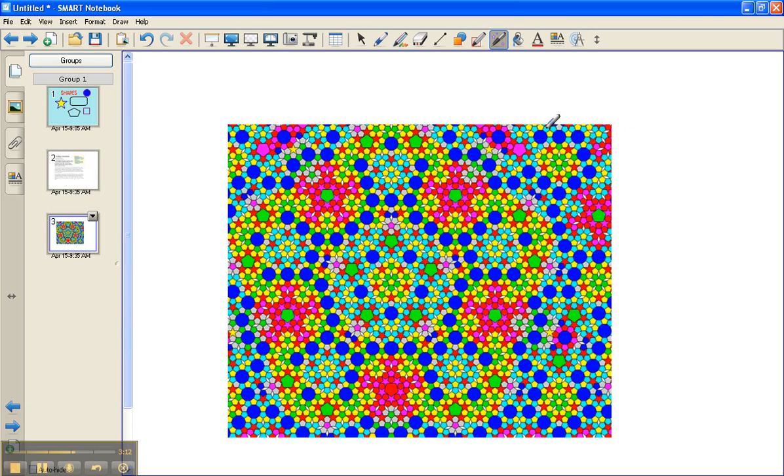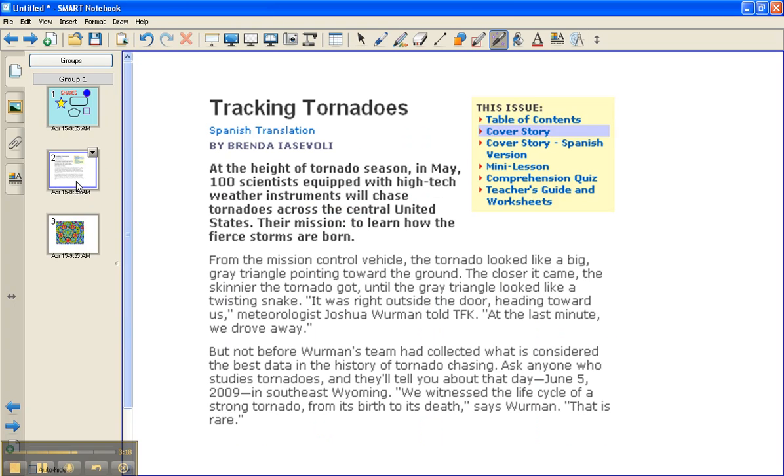The last tool that we're going to be talking about is the highlighter tool, and I'll go to another page of our Smart Notebook file. The highlighter tool is located within the pens, and it's usually one of the last 2 colors, and it has a transparency to it. So if you're teaching using some text and you want to use the highlighter tool, it will clean it up a little bit for you, try to make the lines a little bit straighter as you go along.